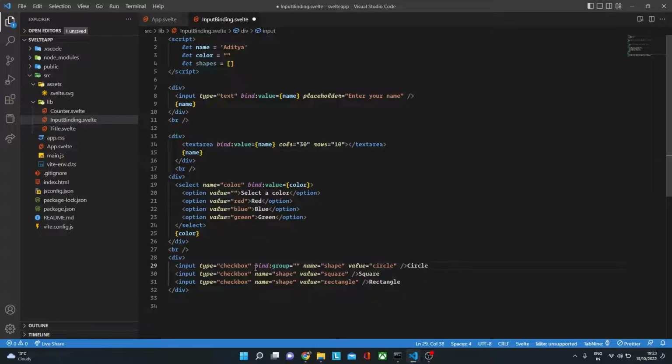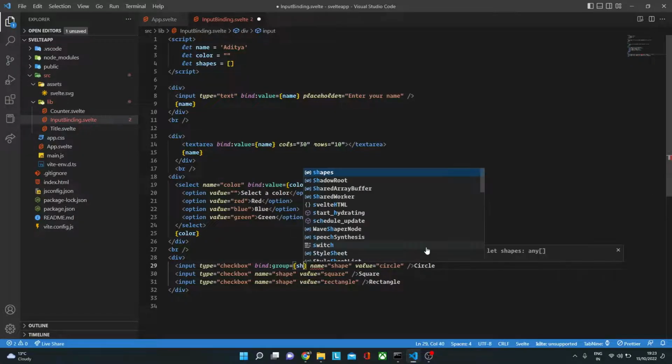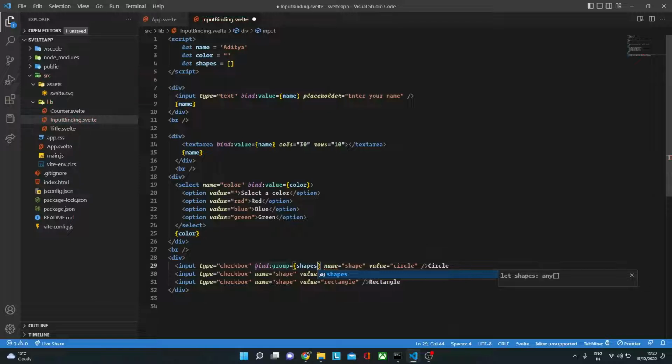So we can use the property of bind group rather than bind value, because if we use bind value, it will take only one value at a time. So we are going to say bind group, and here we will make it shapes like this, and then we just need to copy this and paste it to the other two input checkboxes. So here and here, perfect.